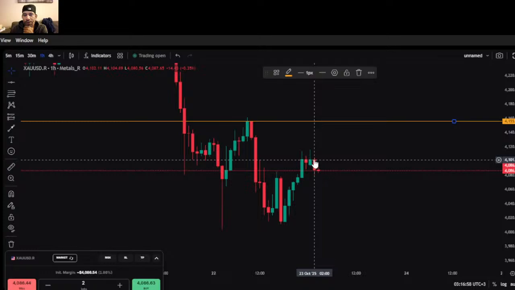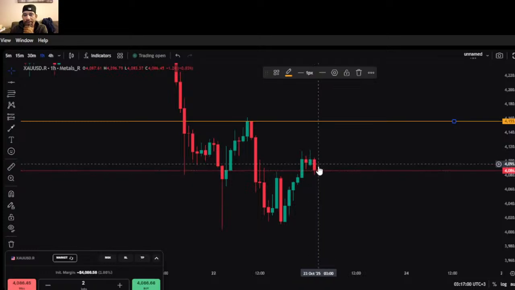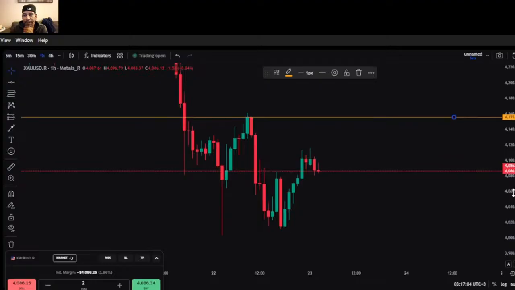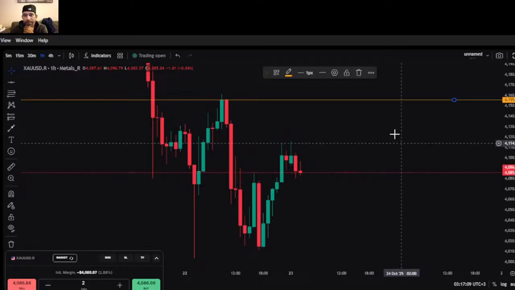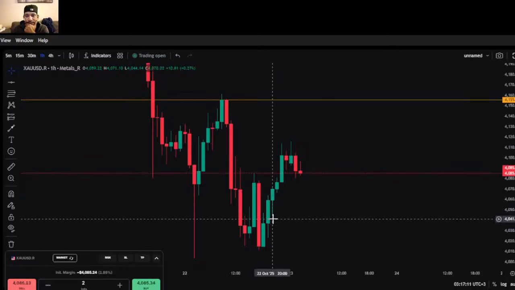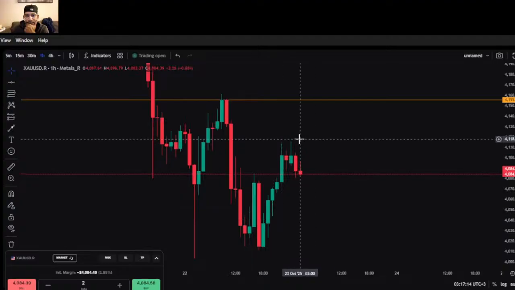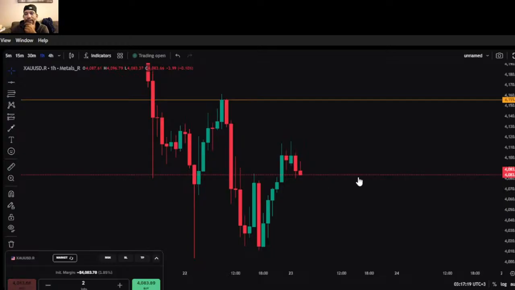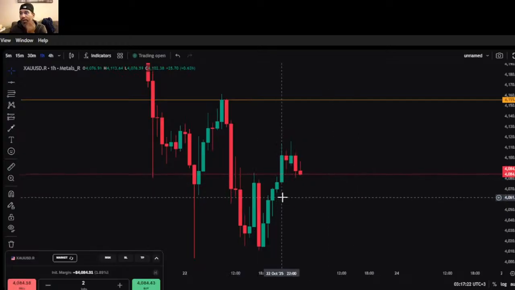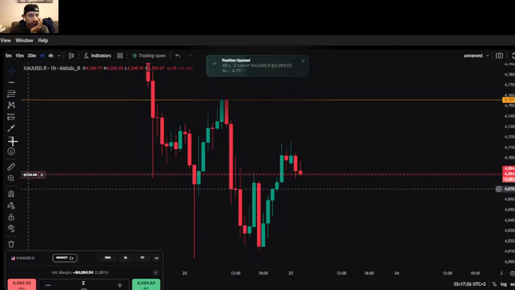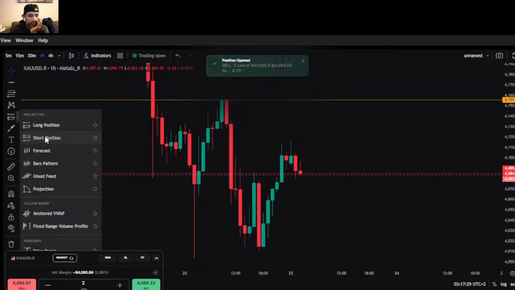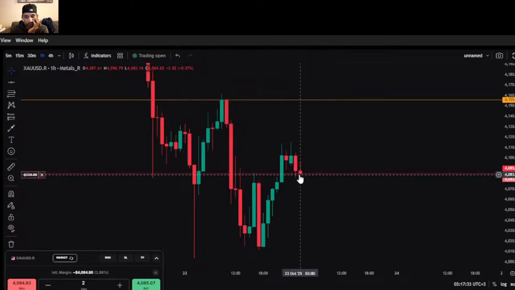So yeah, previous candle closed bearish. Next candle comes up, makes a top wick, and now it's about to flip, right? It's looking good to me here. I'm gonna take this sell right here. Yeah, I'm in a gold sell right now, guys. I took it right now. I didn't wait.